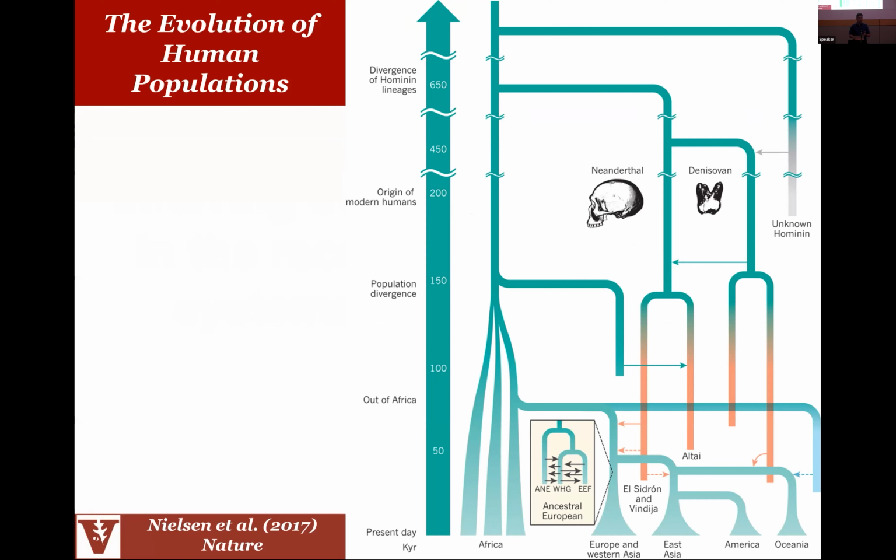And so we can infer pretty accurately that we hybridized with Neanderthals, and some of our genes in our genomes come from Neanderthals. We can even infer unknown hominins that have contributed alleles or variation in our genomes or in the genomes of some human populations and so on. So our accuracy is pretty good.